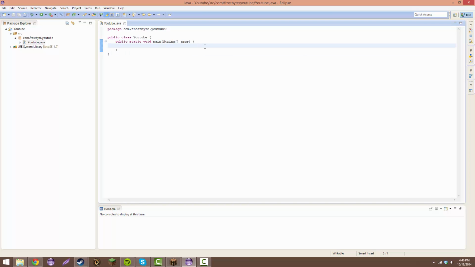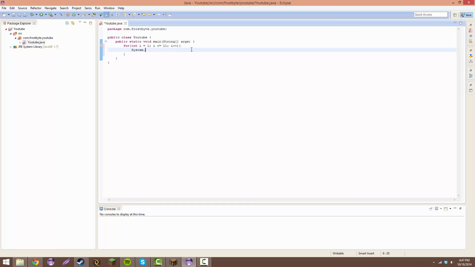So let's try one for ourselves. We're going to write for, and first we put the initialization: int i = 1. Now we need the terminator, what's going to kill the loop. So if i is less than 11, we want to continue the loop. And after the terminator, we put the increment, which is i++. Basically, all these are separated by semicolons: the initializer i = 1, the terminator i less than 11, and the increment i++, which adds 1 to i.